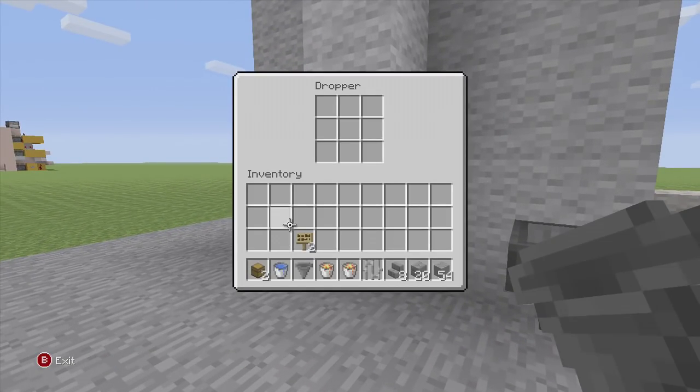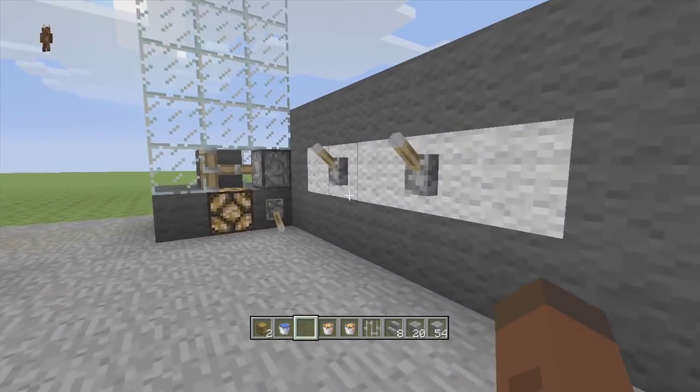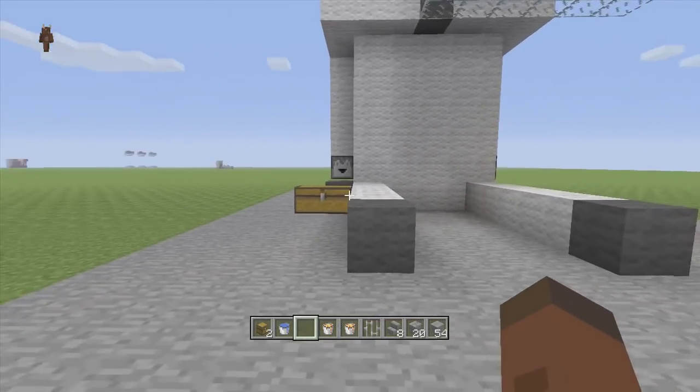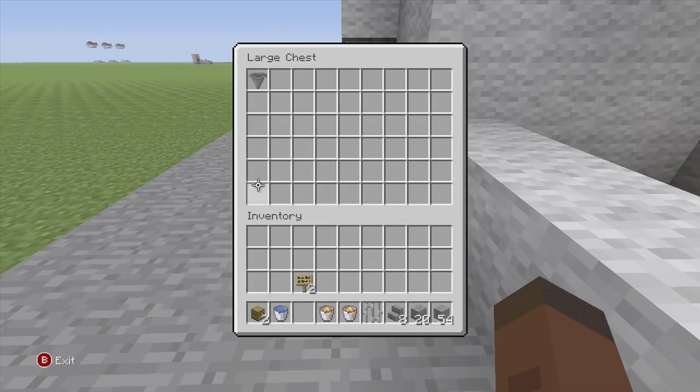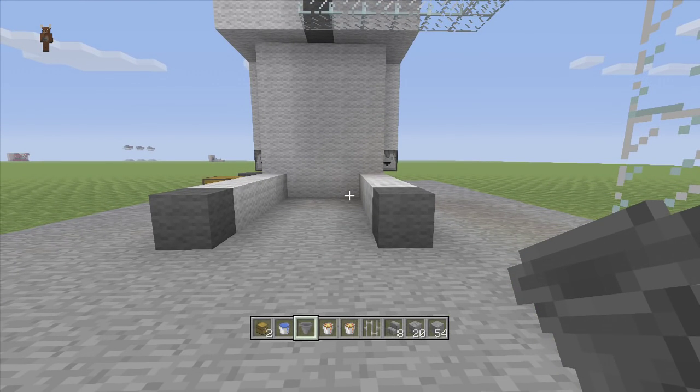So when our items get spat out of our recycling base, let's go ahead and throw a hopper in there like that. So when our items get spat out, boop, they get shot into that hopper, into the recycling chest, just like that. See, there it is inside the recycling chest. And last but not least, we have to put in the incinerator bay.